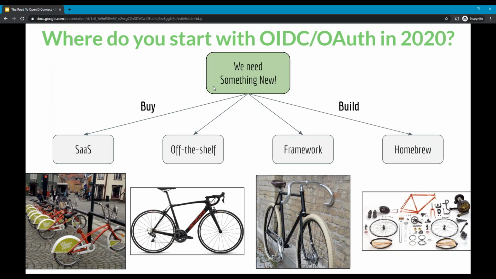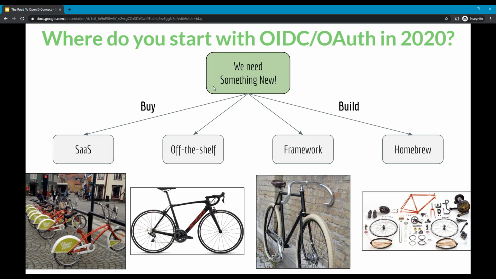And for homebrew, it would be creating something from scratch, which is what we did on our first attempt. And I think even if you build a bike from scratch, you might design it and put the parts together, perhaps even build your own wheels or frame. But there are some parts that you have to buy, like the crank or cassette or wheel hub, because they are just too complicated to make for most people. And this could be similar to using libraries for JWT, crypto stuff, a library for HTTP or REST. It's not typically something that people enjoy making themselves.